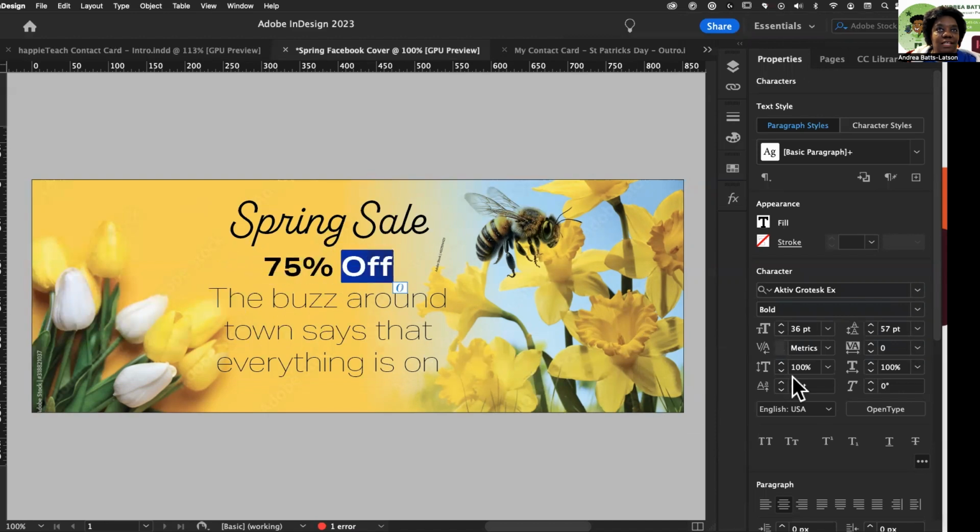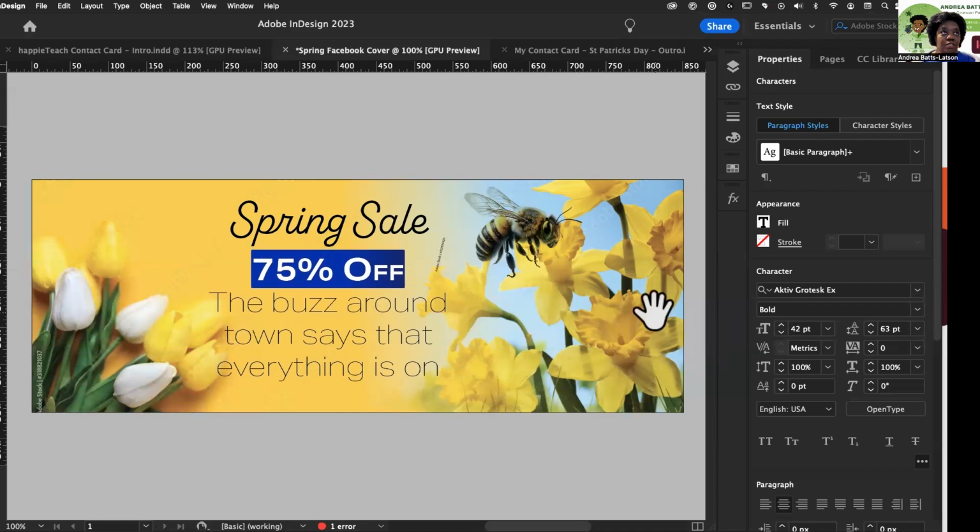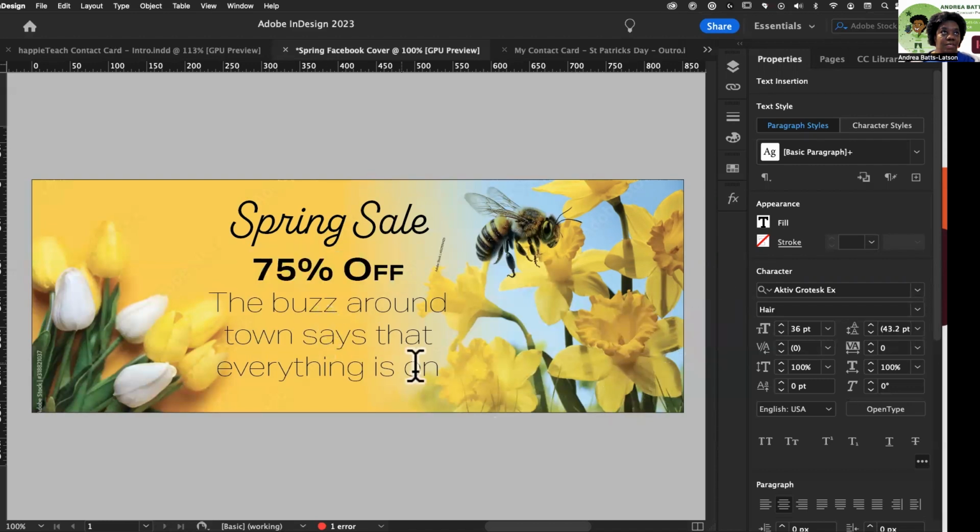You know, I think I want that to be small caps. So I'm gonna go over here to my properties panel, and right down here is small caps, 75% off. I'm gonna make that a lot larger. And then I'm going to do the shortcut key, which is Alt down arrow to go ahead and position this how I want it.